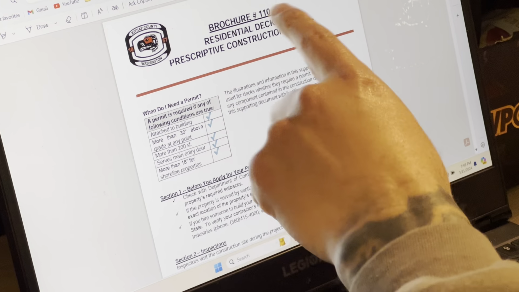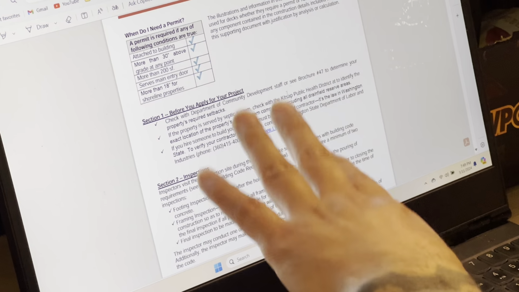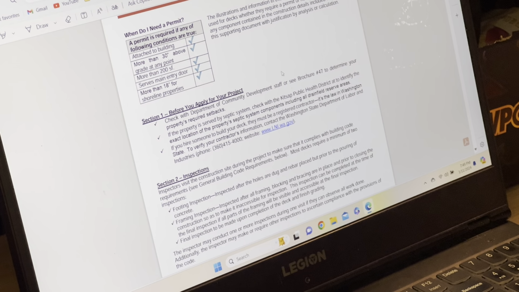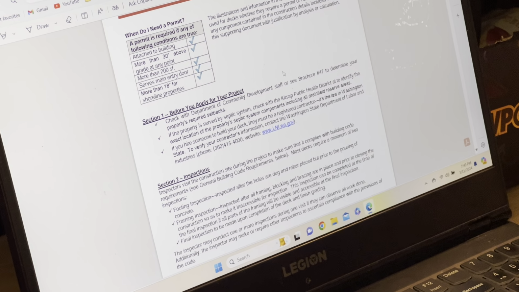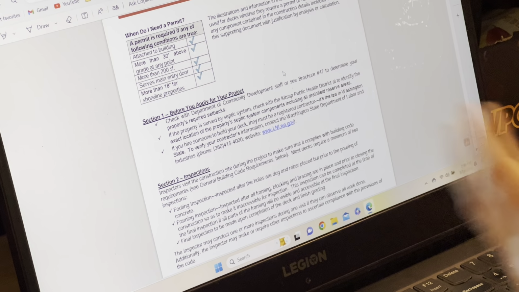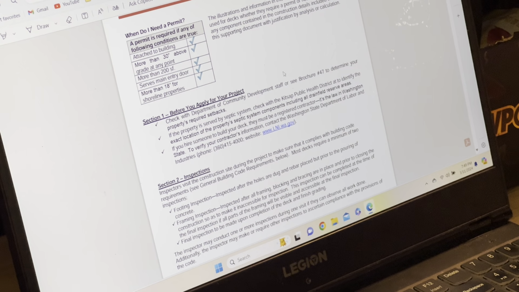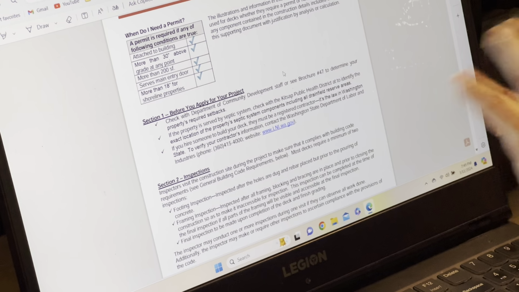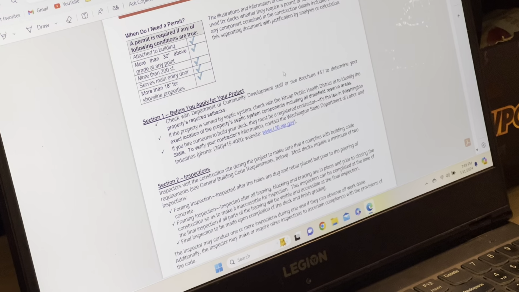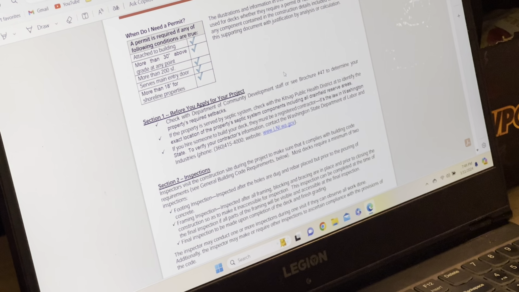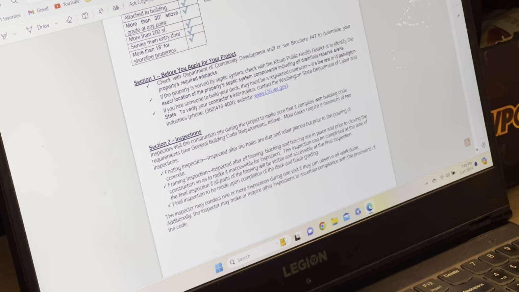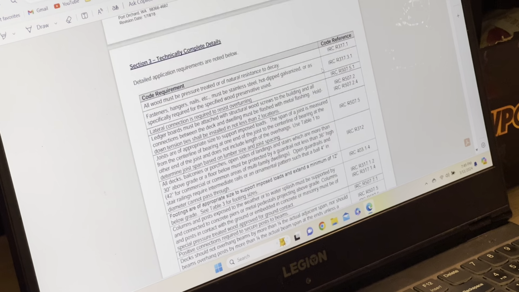So outside of that, if you follow these prescriptive rules, you can design your decks yourself. And if you go through, I don't know if you can see this or not, but I'll go through slow and maybe you could screenshot it. If not, just look up deck code for your county where you're from, right? This is my county stuff right here. And I know that in my county, for the most part, the surrounding counties, I could also design my stuff the same way, right? So next page right here.